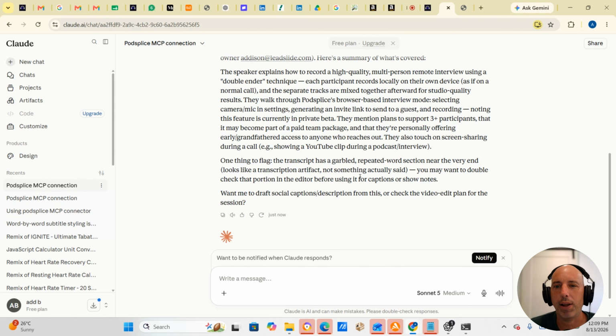And there's a lot of different ways to use this. I just wanted to show you a quick way, if you may not have used Claude connectors before, but it's a powerful way, especially to connect Claude with other software. And then you can really do some cool stuff. So that's the idea. Let me know what you think, or if you have any questions and use cases, because we're going to be adding different options in the MCP server for Podsplice, but this is just one way to do it.